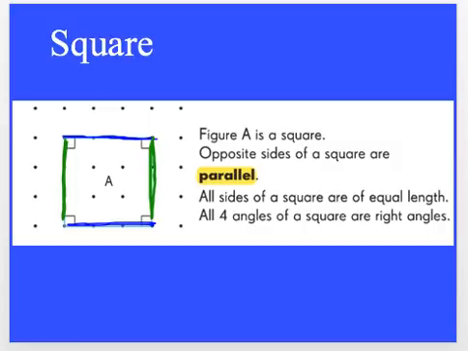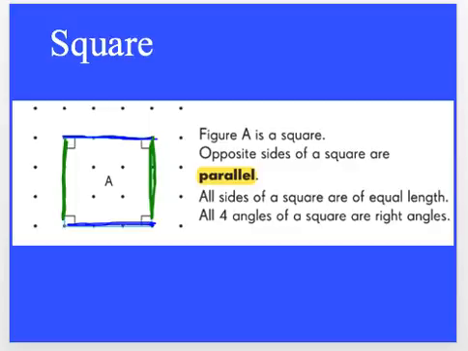That's important because not all quadrilaterals do have parallel lines. If you notice, in the beginning we saw a quadrilateral that looked like this. 1, 2, 3, 4 sides. And oh my gosh, there's no parallel lines in that thing. So there are definitely differences related to parallel lines that we see for sure.